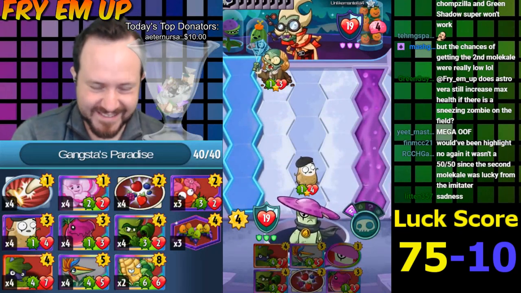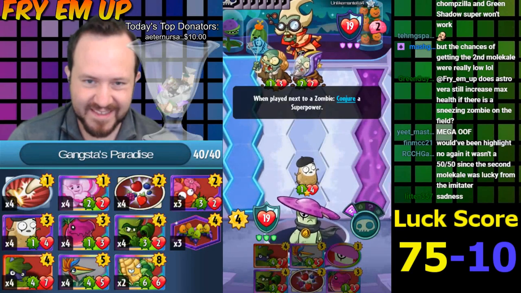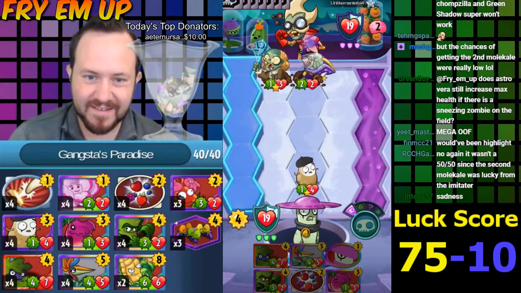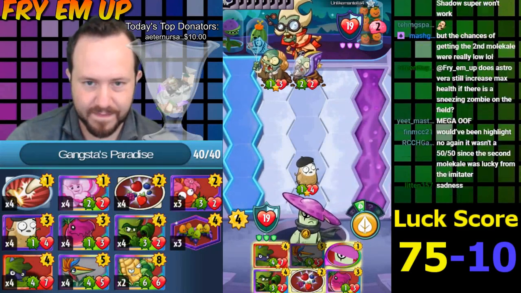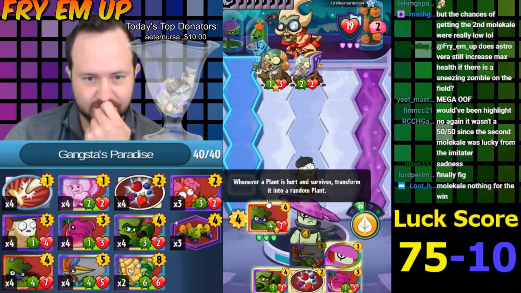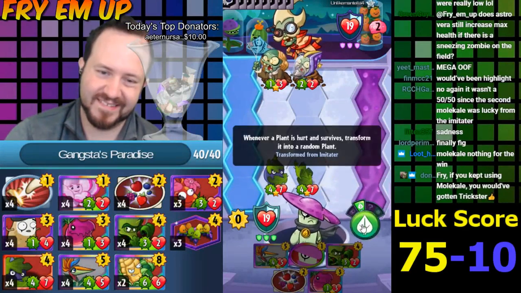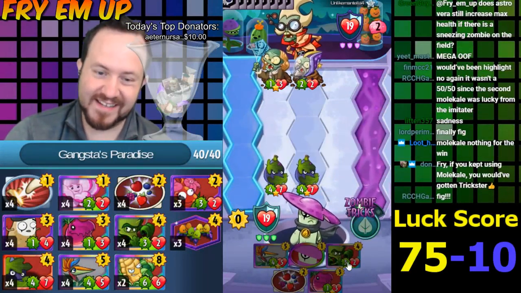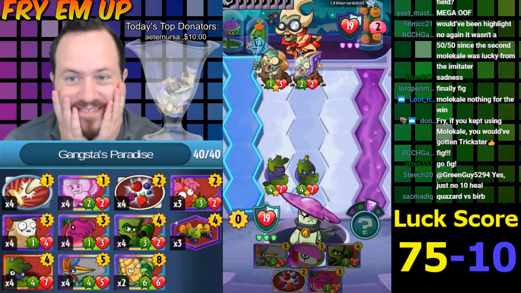Woulda, coulda, shoulda, dudes. I think I'm gonna go for the pair here. This man's impaired. Screw it. Here we go. I want a nice thick molecule next turn. Let's do this. This is the dream.